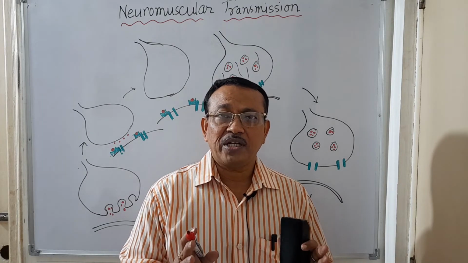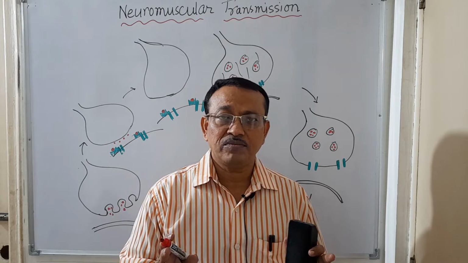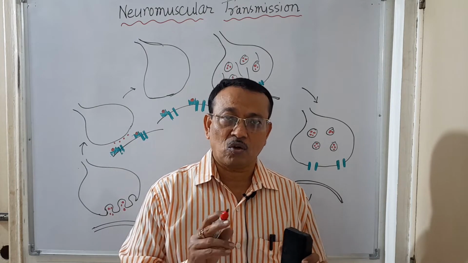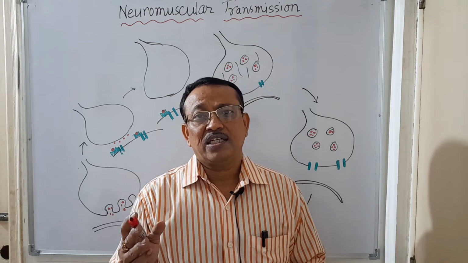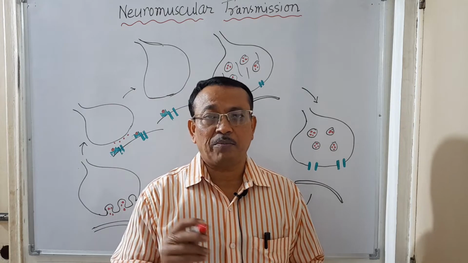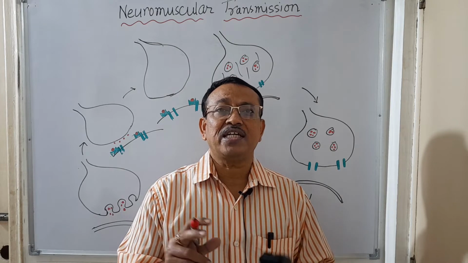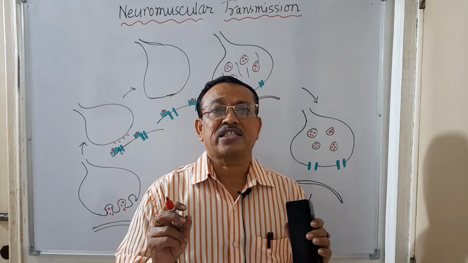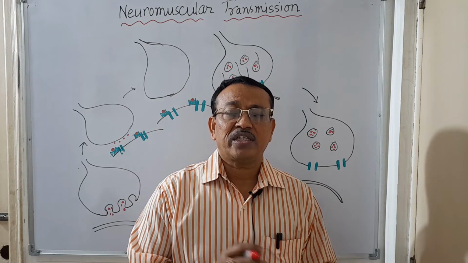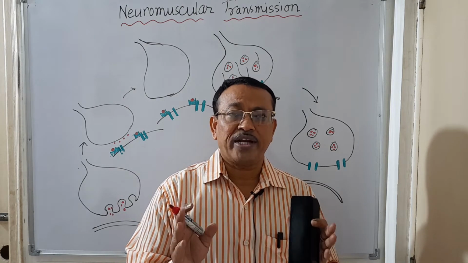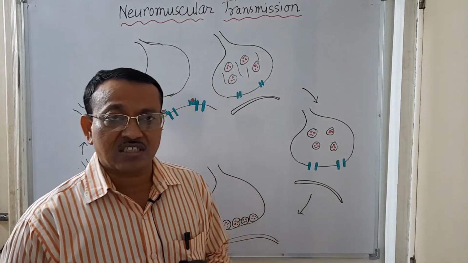the axon terminal, that is a knob-like structure, which is known as the synaptic knob of the presynaptic neuron. Then there is the sarcolemma, the muscle membrane, and in between these two structures there is a gap containing extracellular fluid, which is known as the synaptic cleft. So these are the three components that I talked about while discussing the structure of the neuromuscular junction.